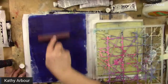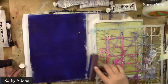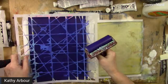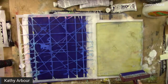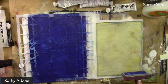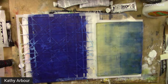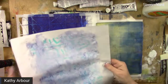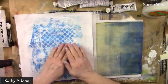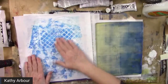You want it fairly even as far as thickness in your gel printing, because that will decide whether you get everything up or not. So I'm gonna lay that down there, nice and thick. And then I'm just going to pick it up with this. Maybe this one. And then I'm going to use the ghost print on the coffee paper.